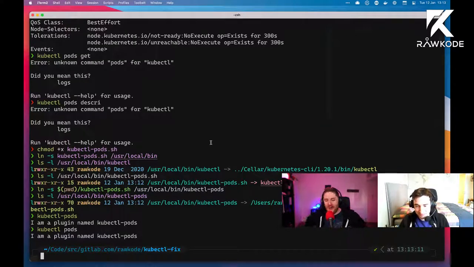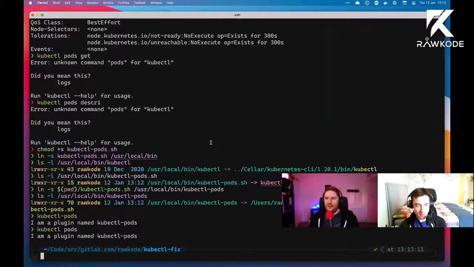I think we're going to be able to get quite far with our really crude bash version of this. Well, actually, here's a challenge. We're going to need a different one of these bash scripts for each of the nouns that we want to drop in as a subcommand, because we don't have that encapsulation of a subcommand. But we'll make it work for pods and maybe deployments, and then hopefully people will give us some pull requests with other nouns.